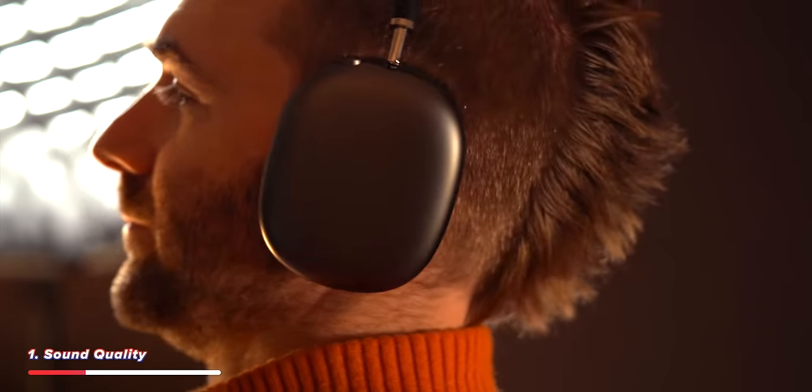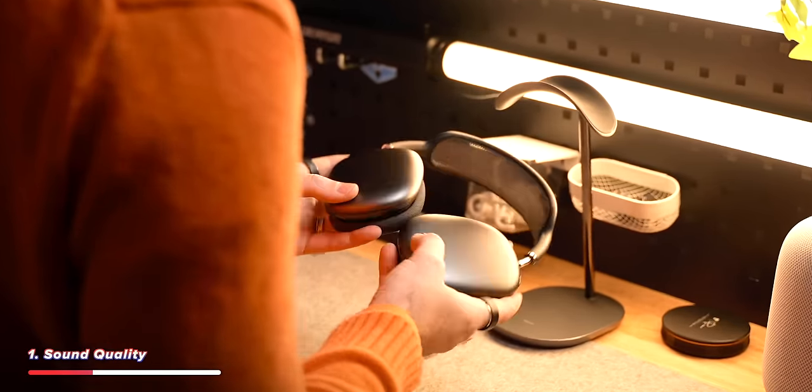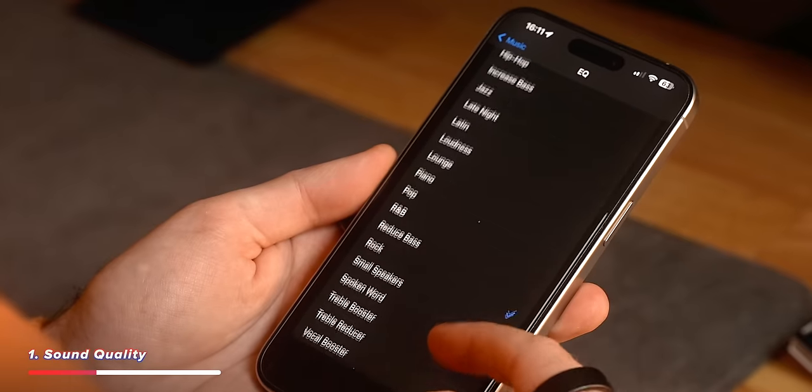Especially in the Linkin Park track where everything's just really loud, but you can still hear separation in the instruments. And both of them had some really nice bottom ends to them, though you can kind of tune that further if you wish. Apple has some stock EQ presets you can choose from — I tend to leave mine set to either off or on the rock setting.